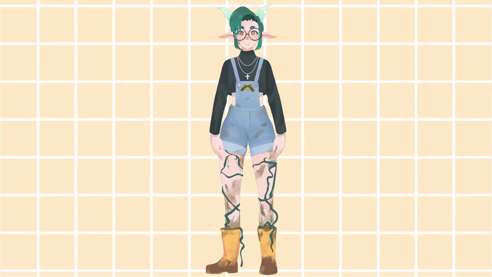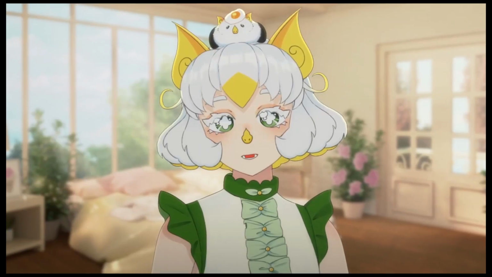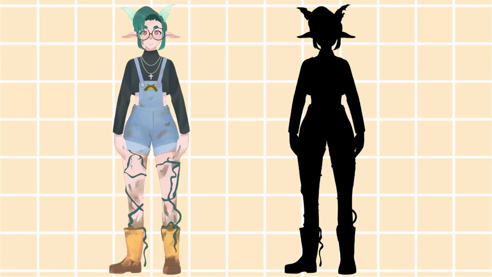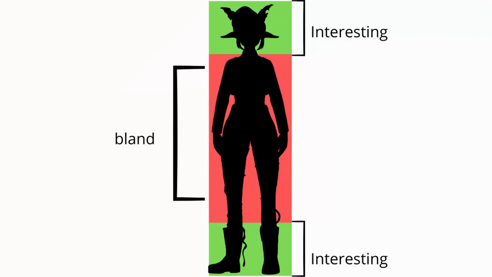When designing Lorelei, I tried to make her as symmetrical as possible without the use of the symmetry tool because I didn't even know it existed yet. You can see when we focus on her silhouette, only a few elements stick out. The leaves and the ears are quite unique, but other than that, the majority of her silhouette is pretty bland.